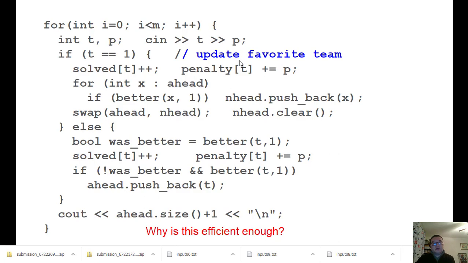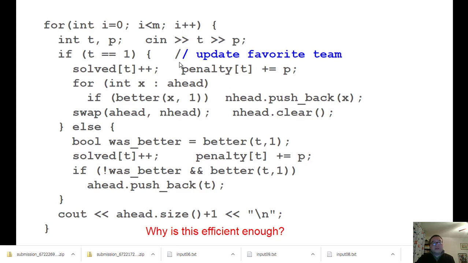So this code passes, and it's not just because the test data is not rigorous enough. It actually should pass because the complexity is at most n to the 3/2, so n to the 1.5, or m to the 1.5. I think m is like 10,000 or something, or even 100,000, that should be enough to pass. So it's a similar complexity to the square root decomposition, and the intuition is similar. So let's see why this passes.